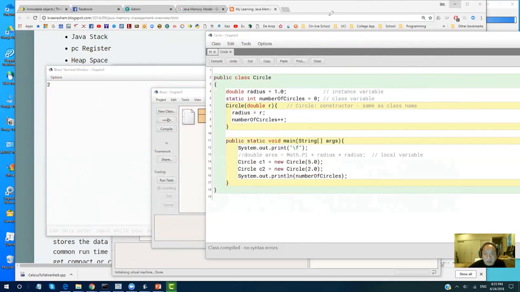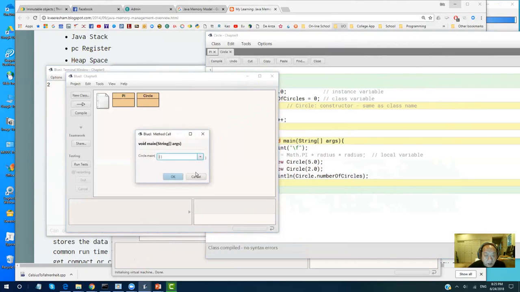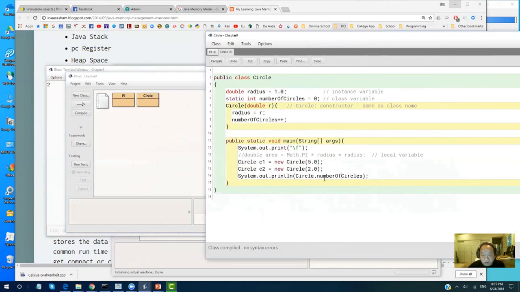Let me clear it here. For the Circle class variable, we can print it like this. I can also do Circle dot numberOfCircles. Let's run it, and it's the same. It still prints out 2. And I can put some description.